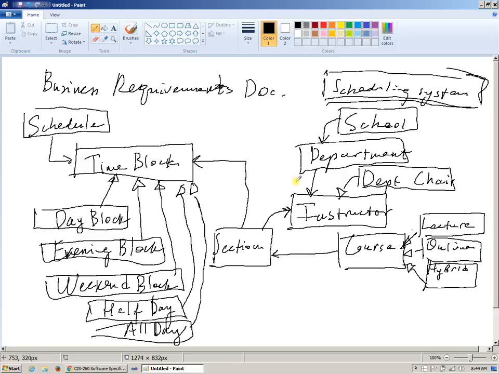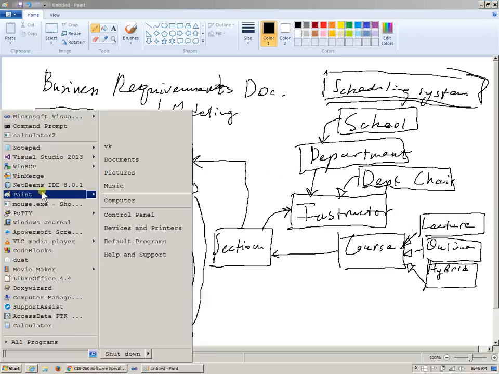And then the outcome of this should be that I discover basically these business domain objects that I need to deal with, and this is easy to validate with users at this stage. They can say, oh, you forgot the section, right, or you forgot that there's also a hybrid type of course. So this helps to visualize and validate our thinking. So then we begin this requirements modeling iteration that we can start visualizing.